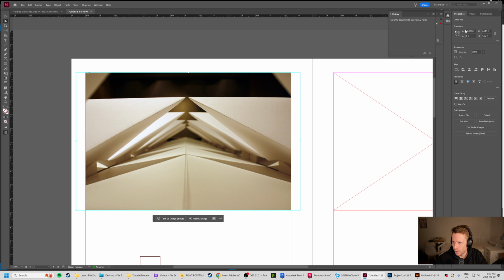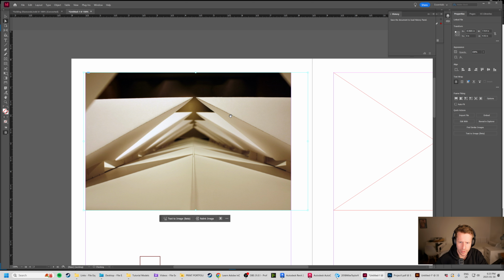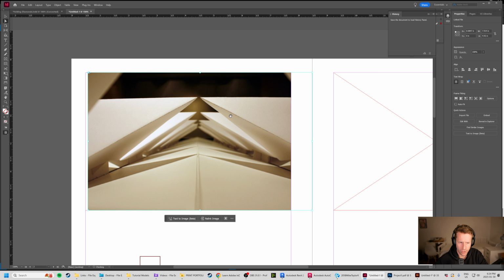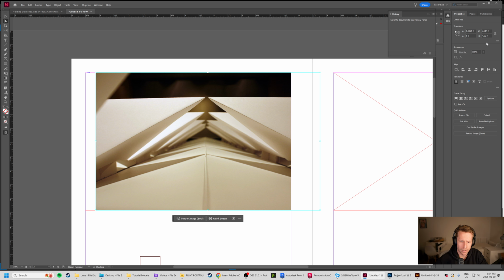So in this case, we've transformed. So I'm going to move this a little bit. Another thing, we can nudge things. So if we want to nudge this image, we can just hit our little arrow keys, right? I want to nudge this image. I don't like so much that it's centered on the page for whatever reason. And you can see in the top right here, my X is slowly moving across the page.